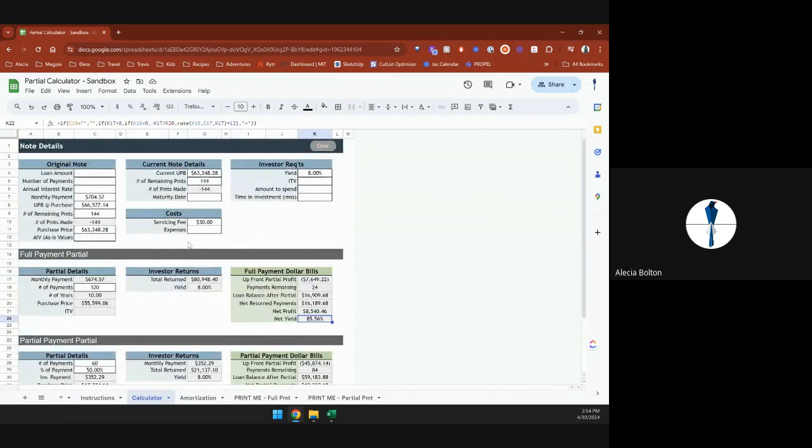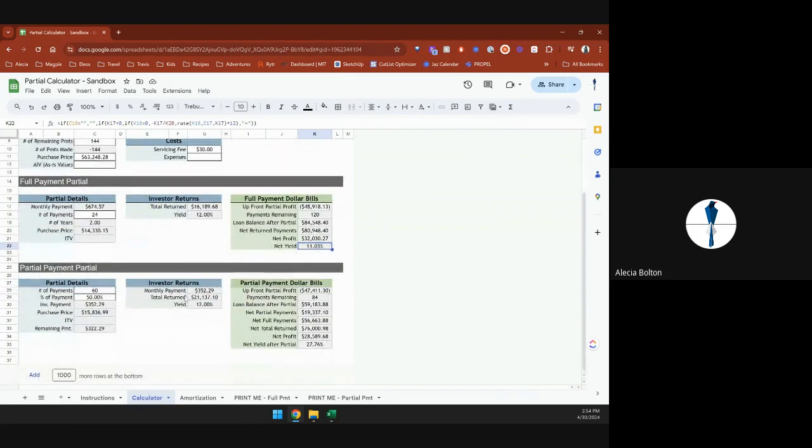So looking at the other two scenarios that I talked about, there's only 144 payments left, so there's no way I'm going to be able to sell this note and get all my money back. This particular note would not be a good candidate for that strategy. But I could sell 24 months and give someone 12%, and I'm still making 11%, which isn't great from what we've seen, but it's still not a bad thing. So you do have some flexibility with this one.